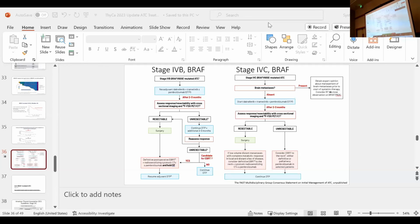But where does a microscopic focus of anaplastic fall in this, and how do you approach that? That is such a good question. What Angelique is asking is, what do you do with a tumor that is poorly differentiated or papillary, but has just a little bit of anaplastic in it? Sometimes the pathologist will read the pathology and say, this is papillary thyroid cancer and it's 5 centimeters, and then there's 1% or 2% or 5% of anaplastic in it. Basically that tumor is transforming and starting to become anaplastic. And we treat those patients, even if they have just microscopic anaplastic, as an anaplastic thyroid cancer.